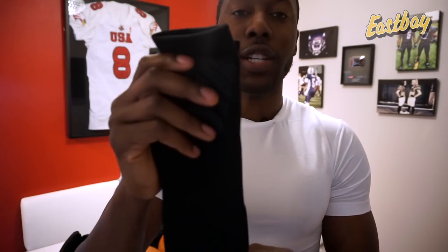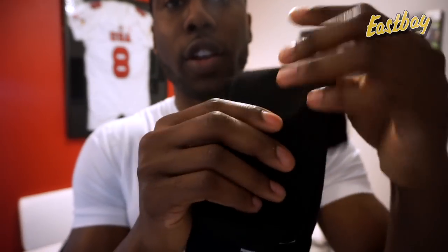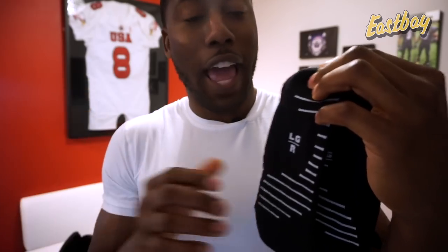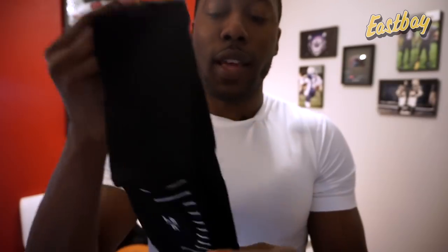If you're a Nike guy, check out the Nike Vapor Cushion sock — Nike's version of the cushion sock, also in black. Same features: padding in the achilles area and gripped ribbing at the bottom. Nike also has the Nike grip system, and if you have cleats like the Nike Vapor Untouchable 3 Elite, these work in perfect syncing combination for almost zero slip. They're double cushioned in the forefoot as well.